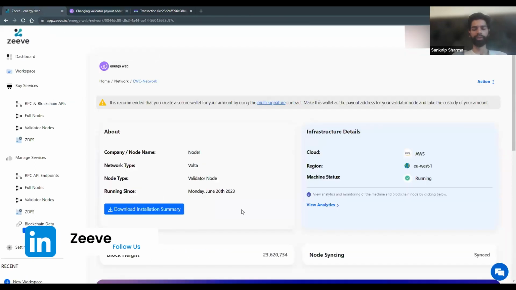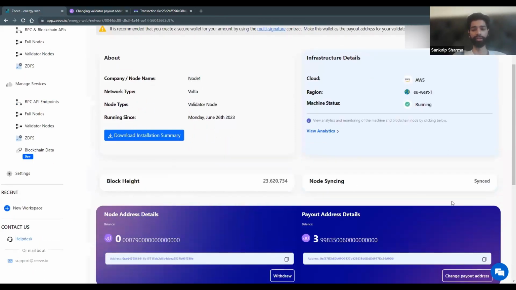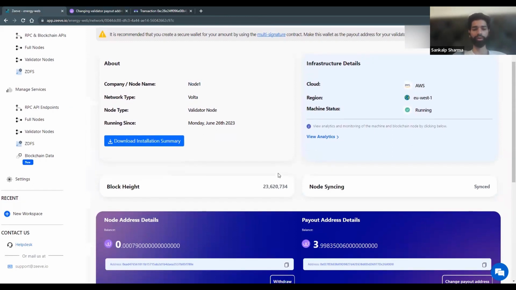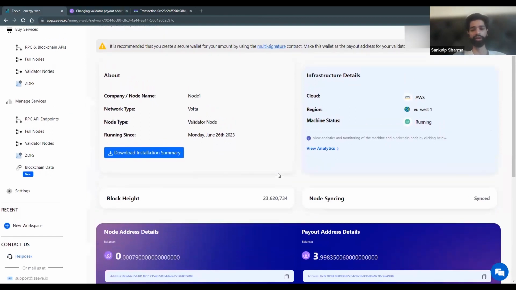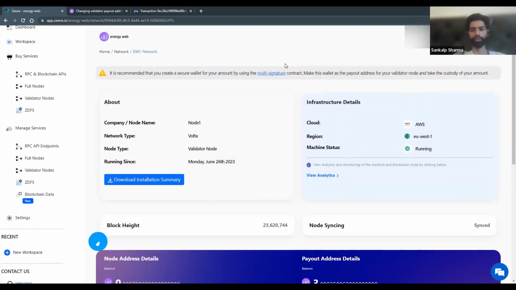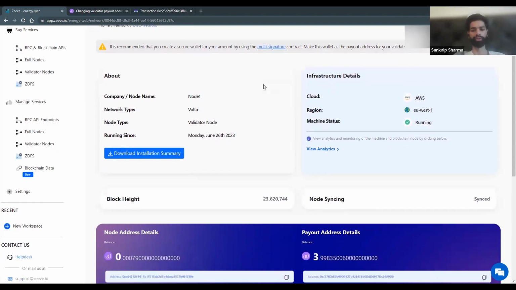There's also the purpose that when you're provisioning your validator node, it is important that you make sure your node is running healthy, it is synced, and it has a block height which makes sense. But afterwards, you also have to coordinate with the teams to get your node whitelisted for the purpose of staking. So when I've deployed my node, and it's all synced and ready, I'll have to take this installation summary and make sure my node is added to become a validator by the EWC team. That is an offline process, but you don't have to worry about any of that. If you're creating your node with the Zeeve platform, then the request will automatically be raised to the EWC team, and they can whitelist your address to be a validator.